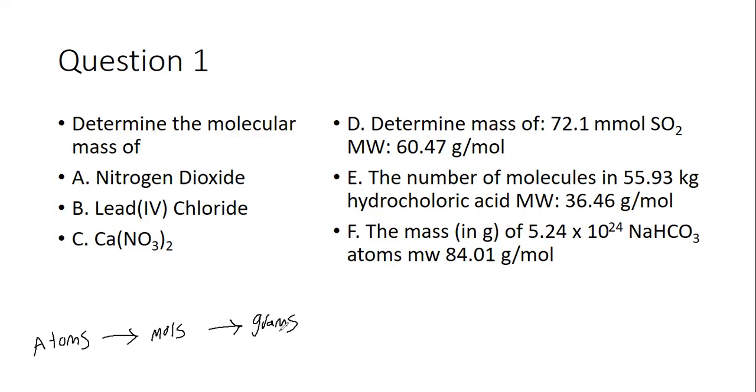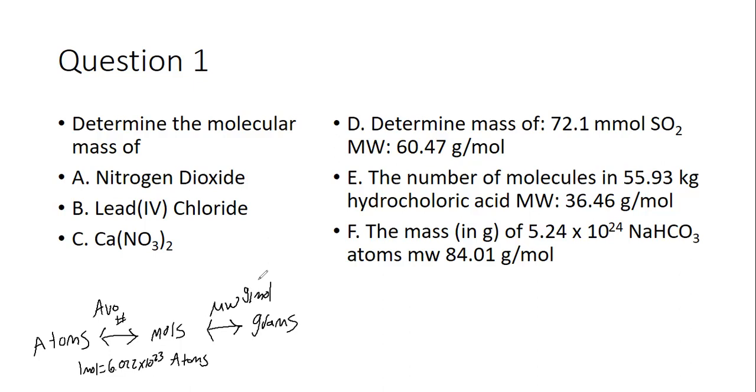And the way we convert between atoms and moles is Avogadro's number, where 1 mole is 6.022 times 10 to the 23 atoms. And the way we convert from moles to grams is molecular weight, which has units of grams per mole. And that's what we're working on with A, B, and C: using the periodic table to find molecular weight. D, E, and F takes that one step further, doing our conversions with molecular weight. So I'll do D for us, so you can see how this goes. And then I'll let you do E and F.